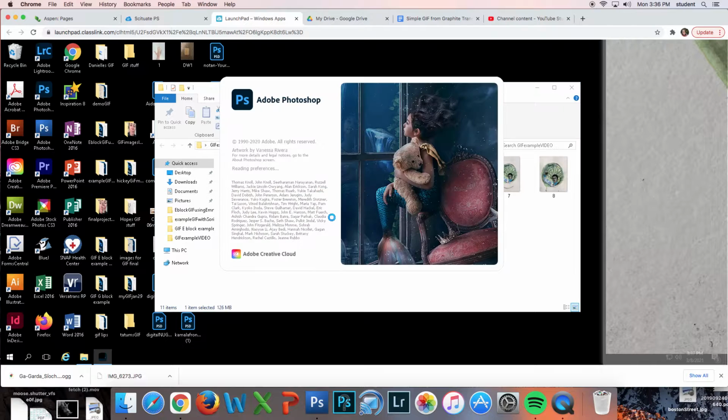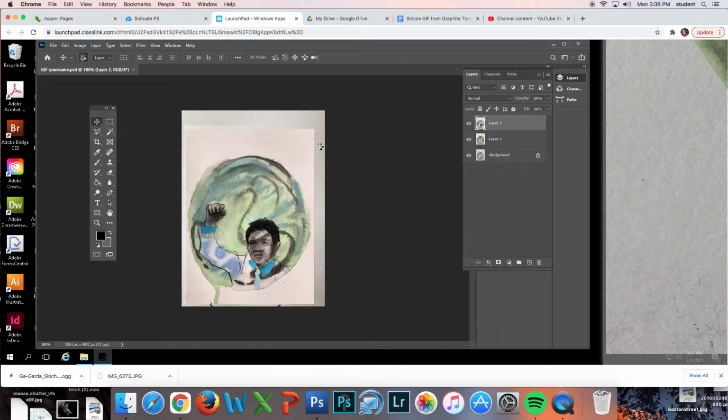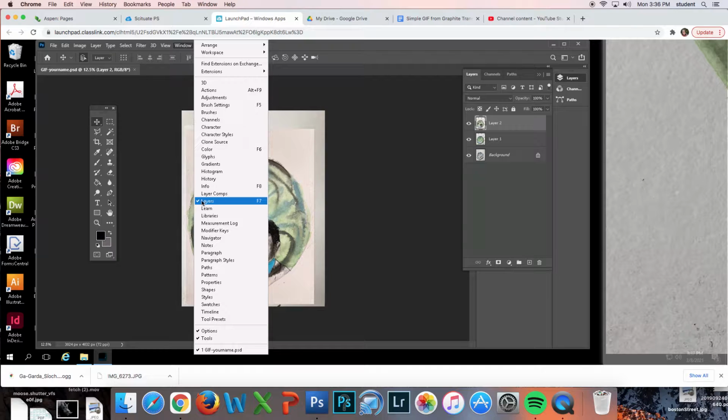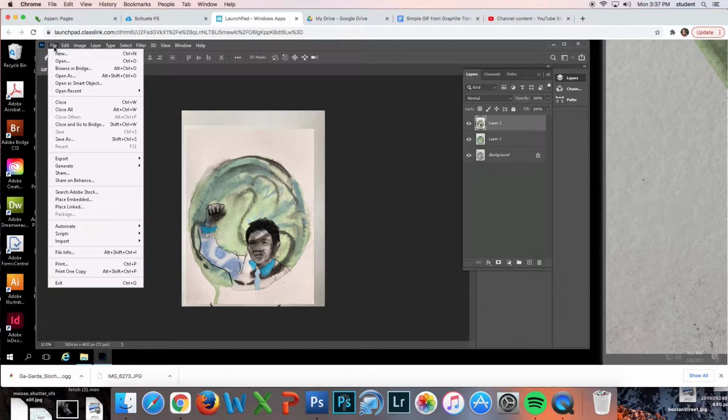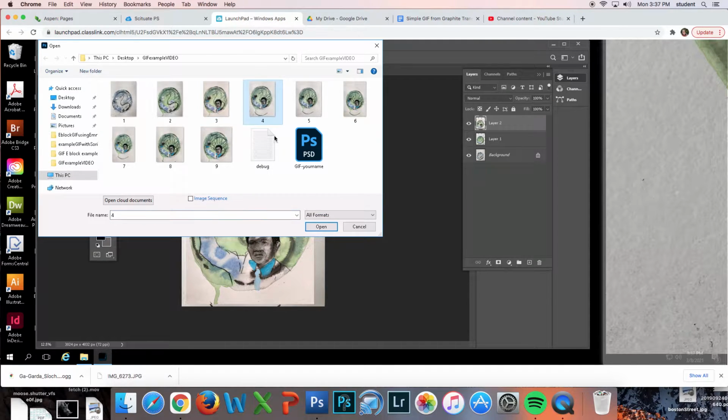So open up your Photoshop file. Be patient. Don't click things while things are spinning and working. Okay, so again, you should be where you left off, but again, all you need open is your layers window, your tools, and your options, okay? And I opened the first frame, and I opened the second and added it, and the third and added it, and I sized them. So I'm just gonna keep going here, and I'm gonna open up number 4.